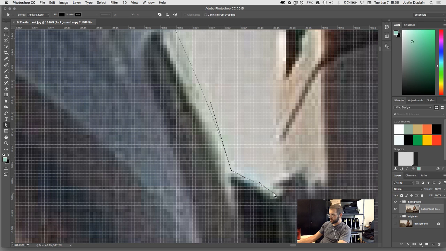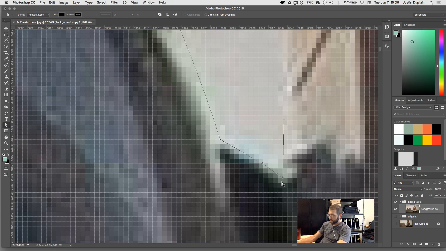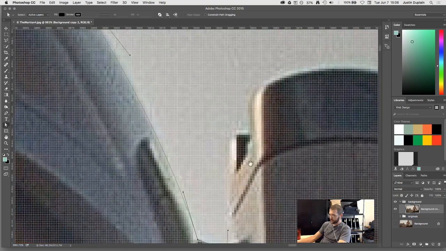It can be hard when you're zoomed in this much to know where the edge is, so you'll notice that the pixels are dark here, they have a transition area, and then it gets to the background. So I usually try to go towards the middle of the transition area because that kind of signifies where the edge is supposed to be. Sometimes if it's a darker edge, you can get it right along the edge, but it's hard getting a good selection sometimes.